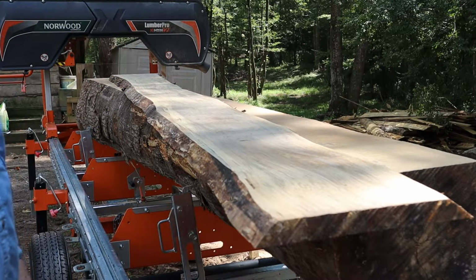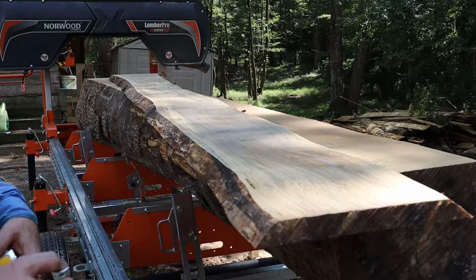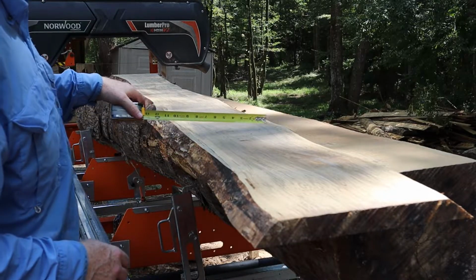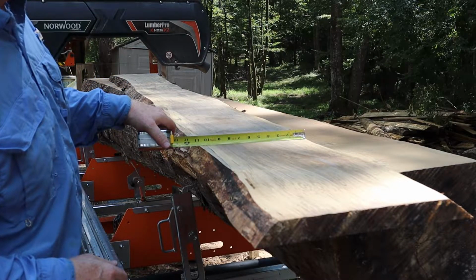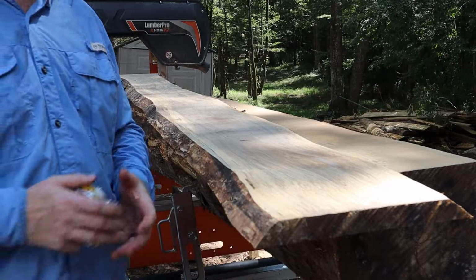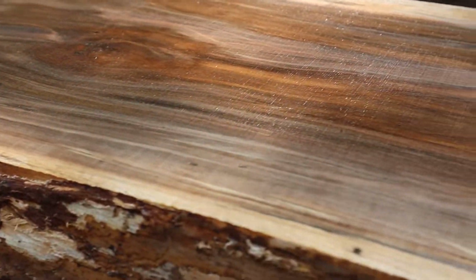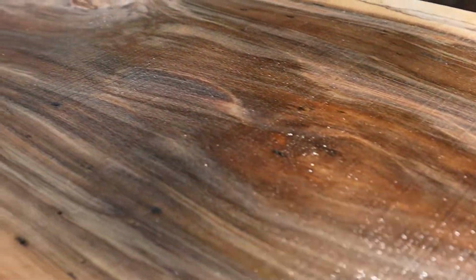Some boards, and I'm going to try to get him as many 1/2 inch boards as I can out of this. And what I can do is come back and resaw this and get at least a 10 and a half inch board out of this piece. That is some good looking wood.